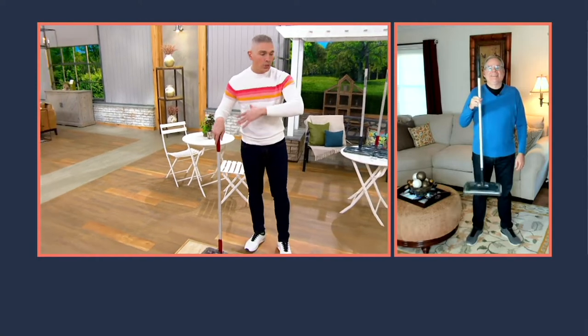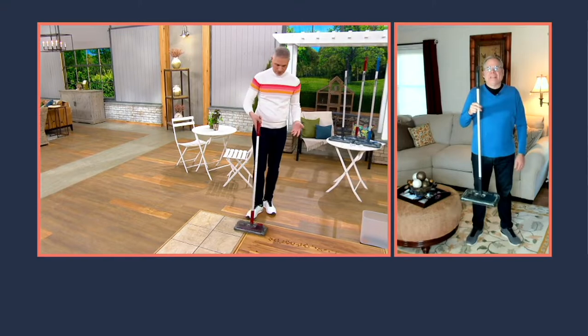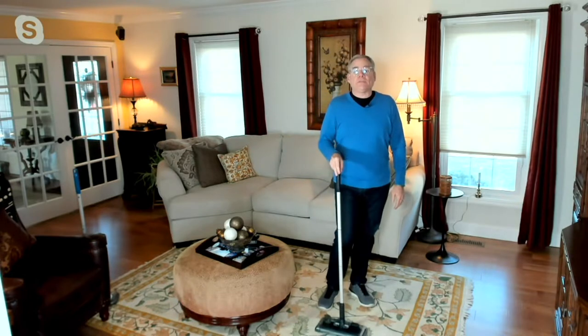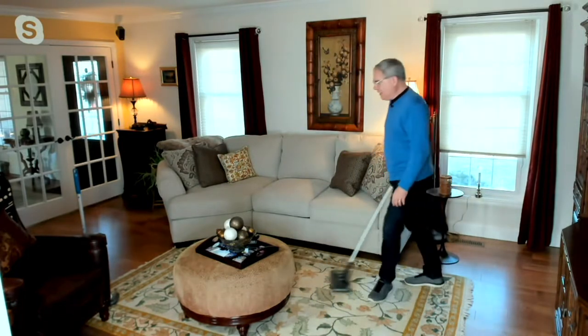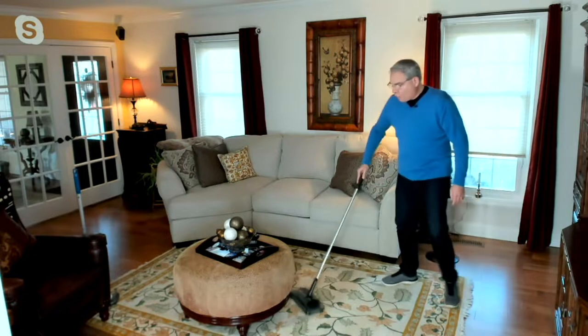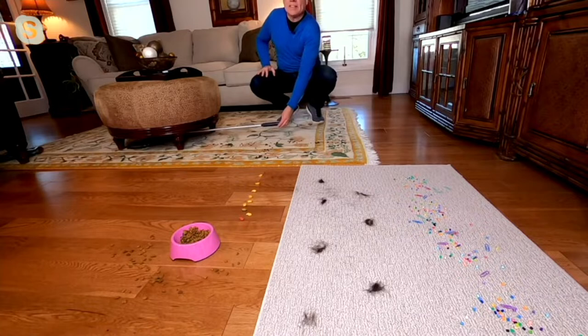Christopher Joyce is our expert who brings us so many great cleaning solutions. This works on all different surfaces, which is very unique for a sweeper. Every household needs a good sweeper because we don't want to drag out that big, heavy vacuum every single day. In my own living room I have multi-surfaces — a hand-knotted rug and a hardwood floor — and I can easily clean up messes before company comes without dragging out that big heavy vacuum. Getting underneath the sofa, along the sofa, around the coffee table, and even under the coffee table because of its nice low profile.